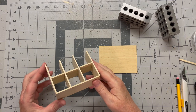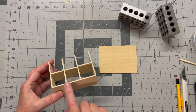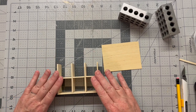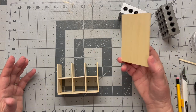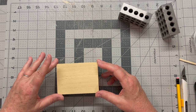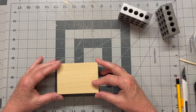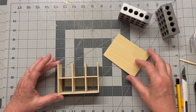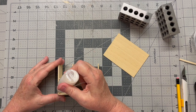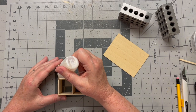Now that this piece is put together, be aware of what your front and back is — your front has these two pieces recessed. Turn it over so you're on the back side and now we're going to add the back. This is the thinner craft wood and it's just going to cover the whole base on the back side. Add glue on all of these spaces, and I really need to weight that down because the thinner the wood, the higher the chance of warping.